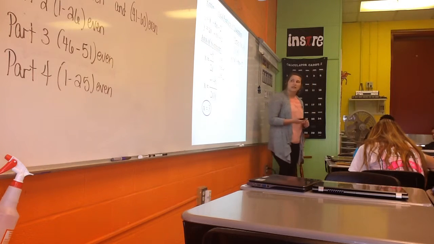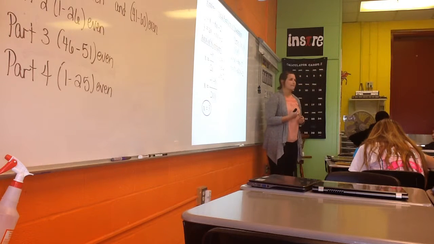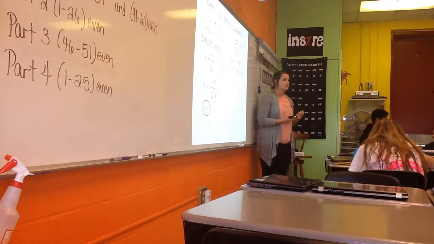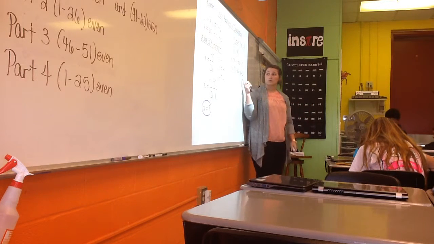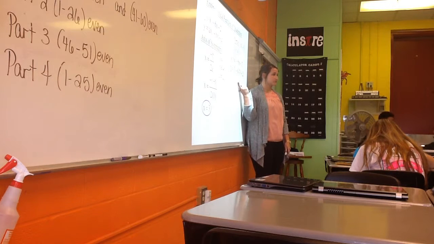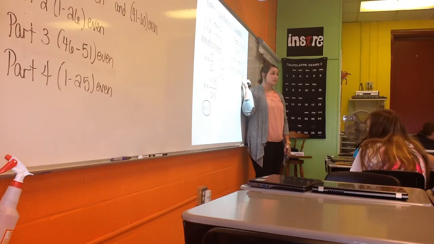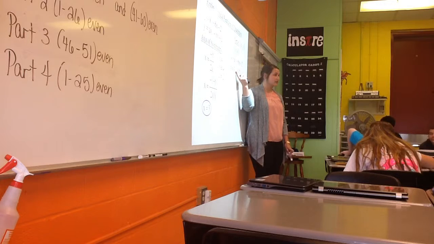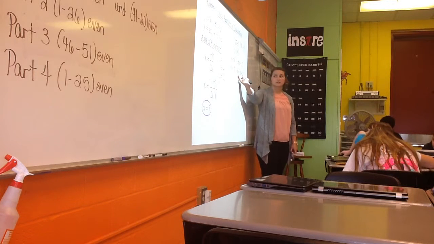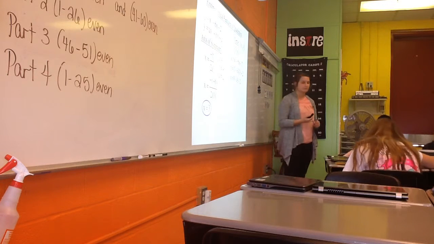So if we substitute that in, we have 3 squared minus 6 times 3 plus 2. So first, if we don't have our graphing calculators and we can't put the whole equation in, what will we need to do first? Parentheses. Exponent. So 3 squared is 9. 9 minus, what's 6 times 3? 18. Minus 18 plus 2.